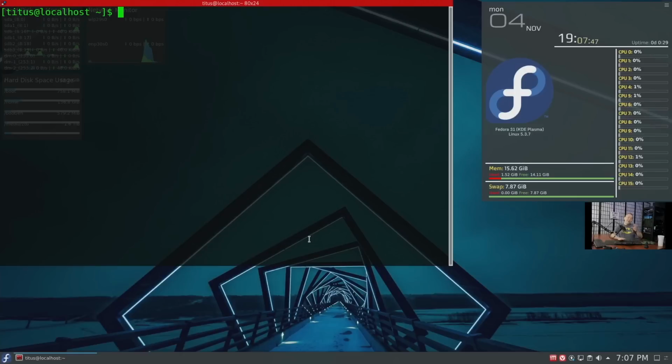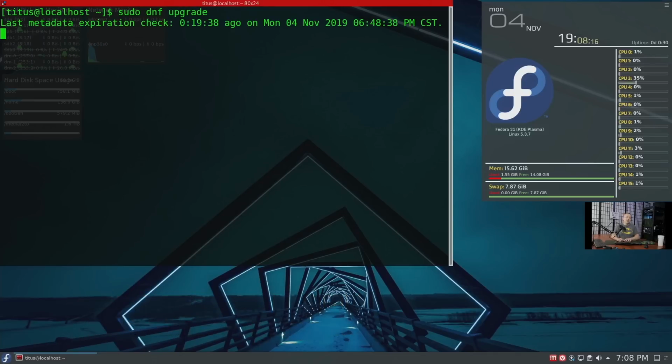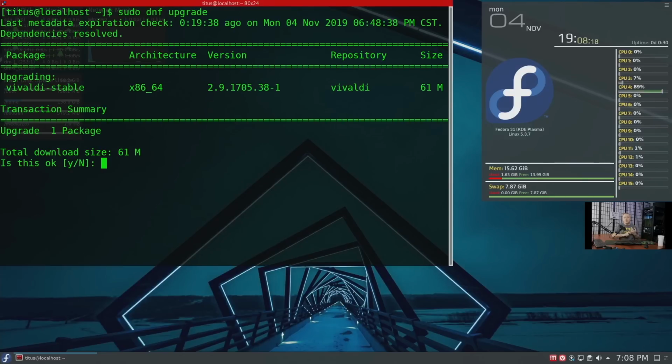All right, as far as installing packages, the package manager on Fedora, Red Hat, and CentOS is Yum and or DNF. Since I'm using Fedora, it's newer and it will use what's called DNF. It's basically like a supercharged Yum. So we'll just do an update because that's the easiest here. And we'll just do sudo DNF upgrade. And this will go through, check all my packages, and upgrade anything.